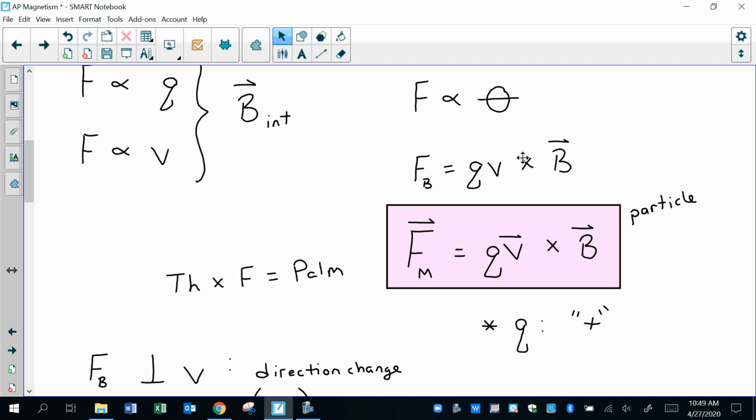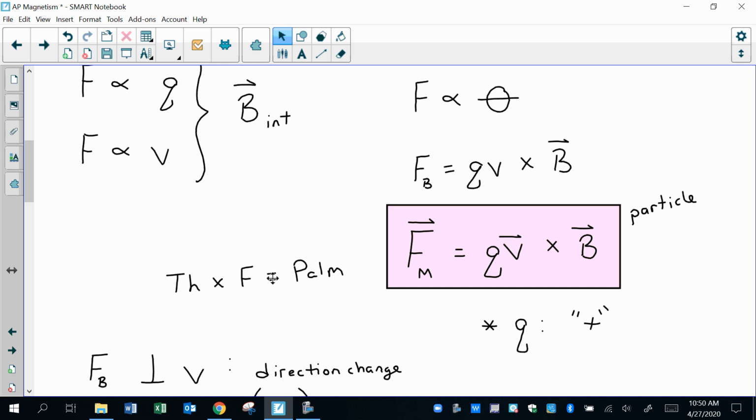So if I have a magnetic field in my physics classroom that points to the north, if I take a particle and shoot it to the north, absolutely no force is felt. Take that same particle and simply do a 90-degree turn and shoot it to the east. All of a sudden, it experiences a force. Shoot it up, it experiences a force. Shoot it to the south, no perpendicularity, no force. It's weird.